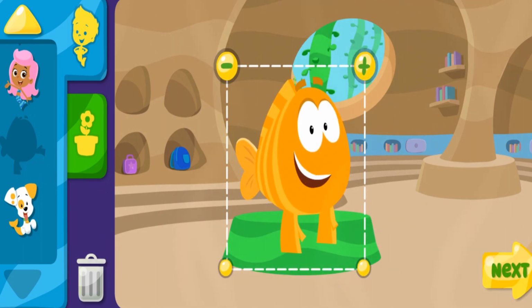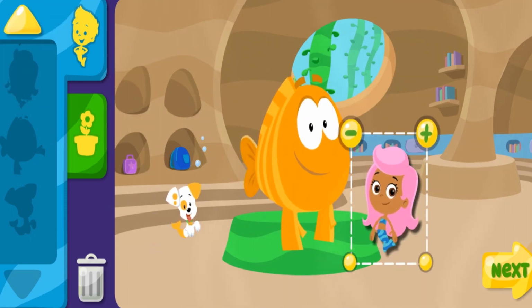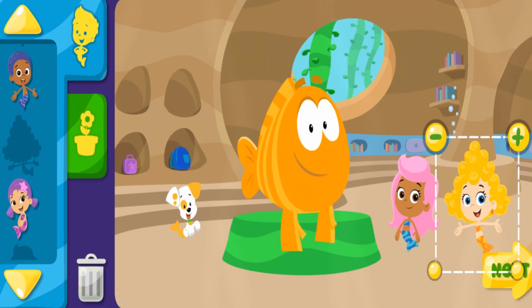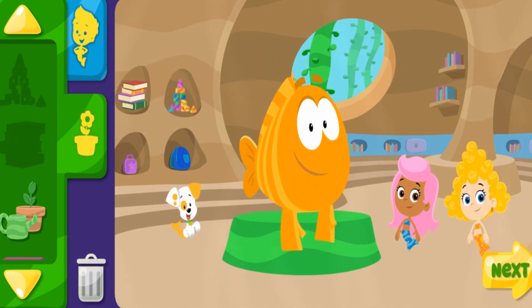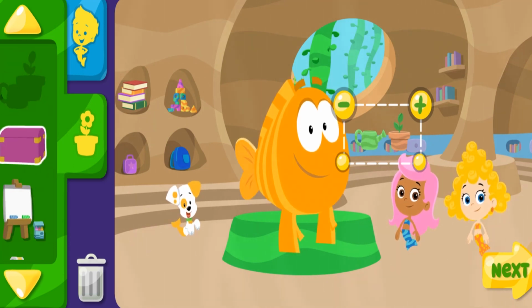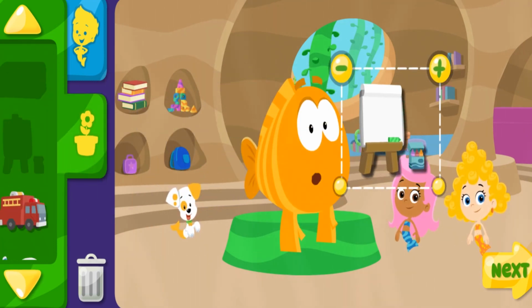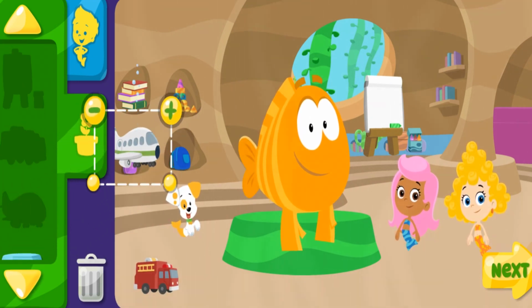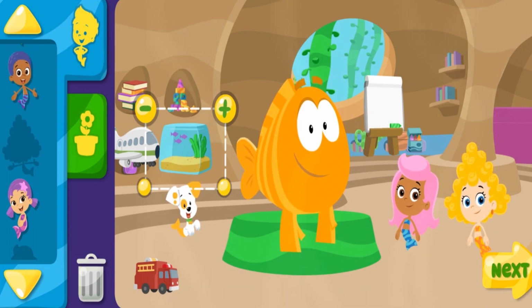Hi, Guppy. It's me, Mr. Grouper. Hi, I'm Molly. It's a great day to play. Classroom stuff. Blocks. Wow! The classroom is looking great! A dress-up box. An easel. I'm so glad you're here with us. A fire truck. A plane. An aquarium. Bubble guppies!